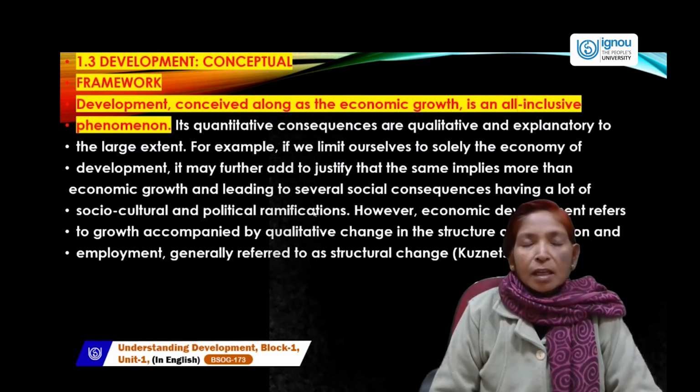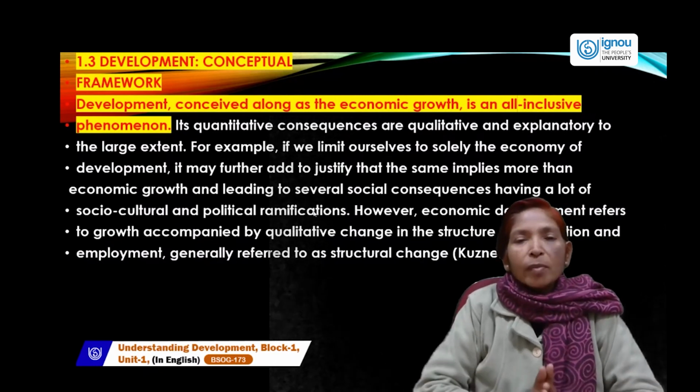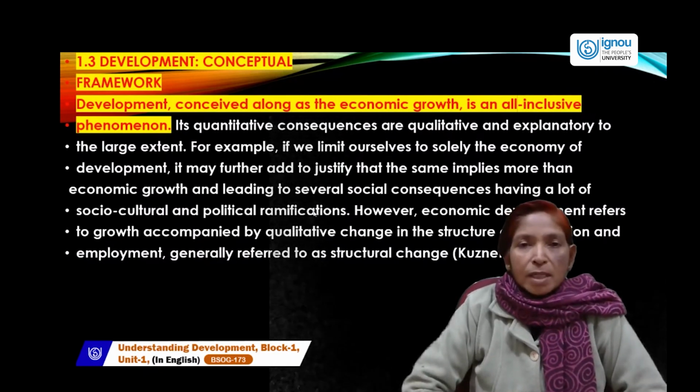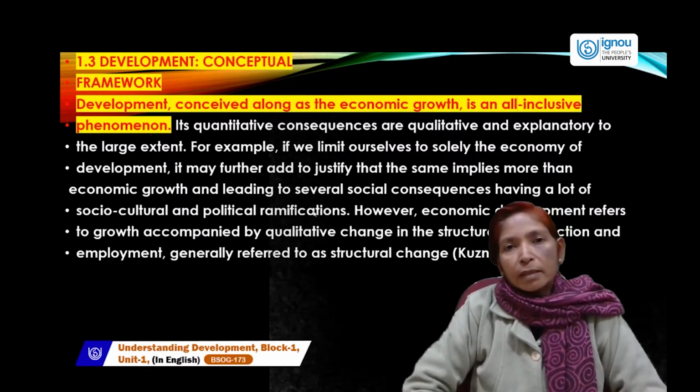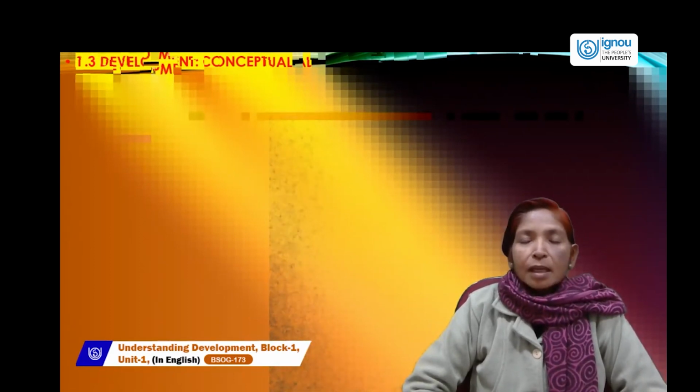That's why we say that economic development is a broader concept, it's a multi-dimensional concept, and it's also a complicated concept because it includes so many things. In economics, it has generally three indicators. One is an increase in real national income, second is an increase in per capita income, and third is an increase in social welfare. If all increase continuously, then we can say that our economy is developing and we have achieved a higher growth rate of economic development.